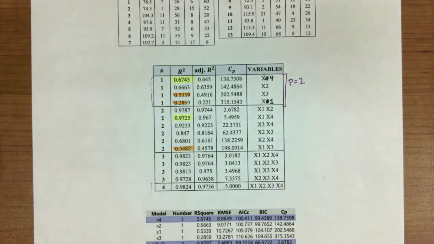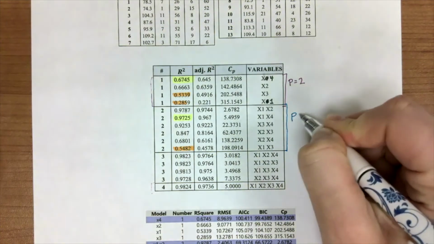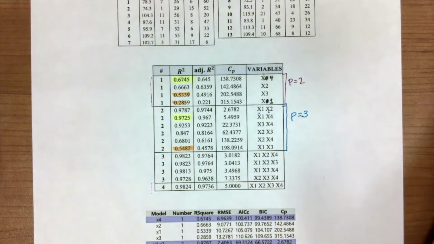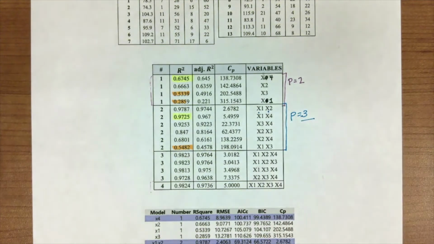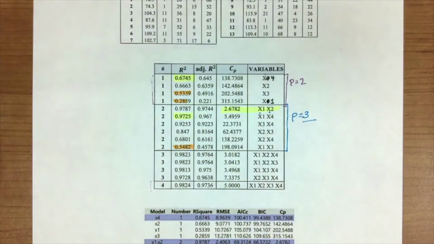So then we would move our way to looking at the 2 variables. In this case, our P is equal to 3 because we would have 1 variable, 2 variables, and then we would also have our intercept. Okay. And when we're looking at these values, we want the CP that is closest to 3. And hopefully you can easily see that that would be this model right here, X1, X2. Now, if you remember from our stepwise selection procedures, or just flip back to those notes, you'll probably recognize that X1 and X2, the model with those 2 variables, was actually one that was also chosen.